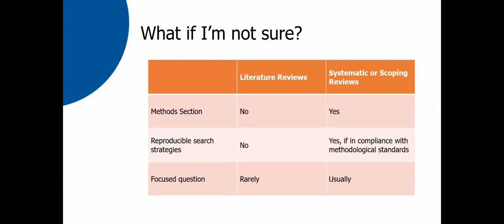If you're not sure what type of project you're working on, ask yourself, is my literature review going to have a methods section? For systematic and scoping reviews, absolutely. For a literature review that is a section of another paper, no, it really won't. Systematic and scoping reviews also have reproducible search strategies, whereas more typical literature reviews do not require transparency about how included sources were selected. Literature reviews that are part of manuscripts also aren't usually answering focused questions. They're making the case for the bigger project, whereas systematic and scoping reviews typically answer a very focused question.